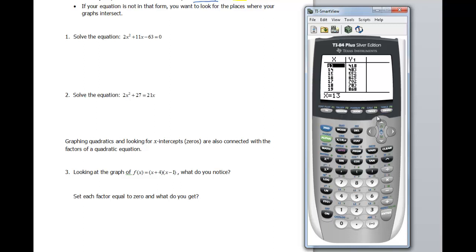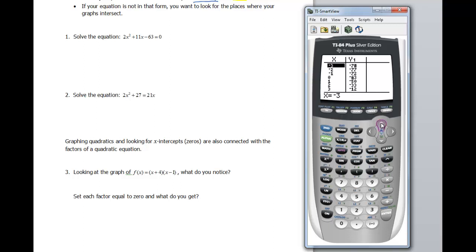Change my mind. So let's see, I said what about negative 9-ish? So let's scroll backwards. So looking at the table, yes, so here at 3 we have negative 12, but at 4 we have positive 13. So because this one's negative, this one's positive, there has to be a 0 in between there. So that'll be somewhere between 3 and 4.